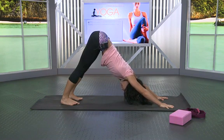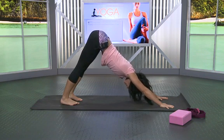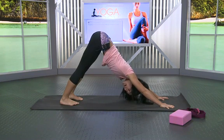Take one more breath in. Engage the quads, lifting the kneecaps. Press back a little more. See if you can make the outsides of your feet parallel to the outsides of the mat.